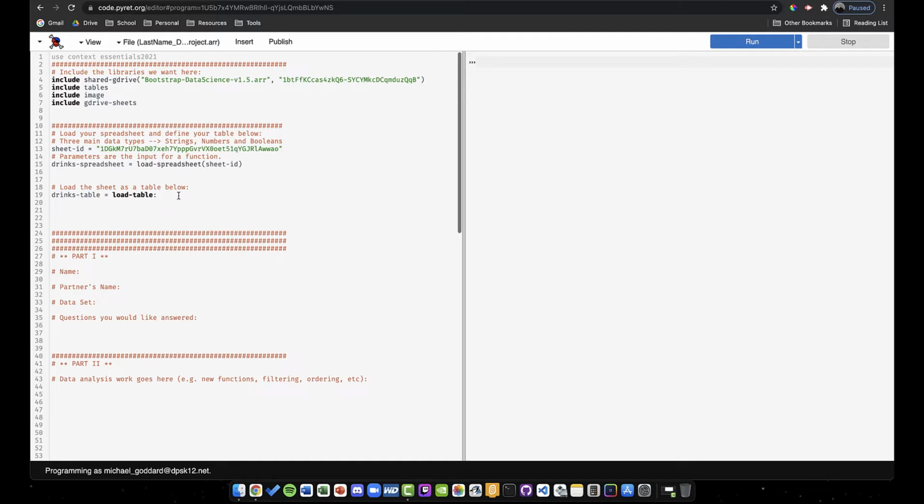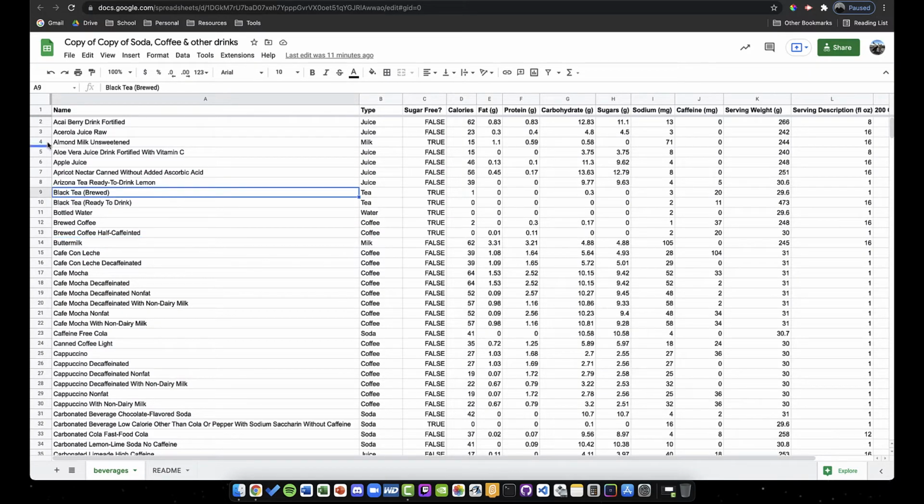Now what's going to happen here is we are going to type out the titles of the columns of our table. So we want to make a table that has columns, and then each of the rows in that table are going to be a different piece of information. If I go back to my spreadsheet, you'll see that horizontally, these are the rows, right? We've got the name of a drink, and then we've got all the information about that drink. But the very top row is actually the titles of each column, or we can call them categories. So we've got a type category, sugar-free, et cetera.